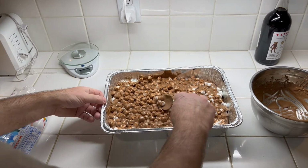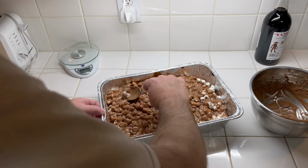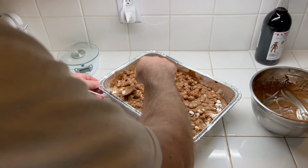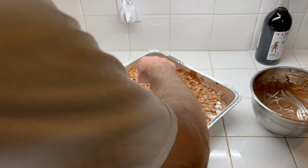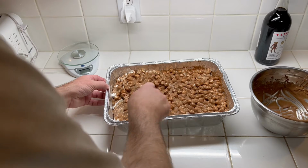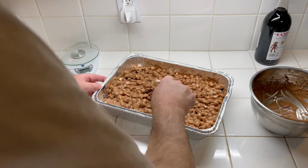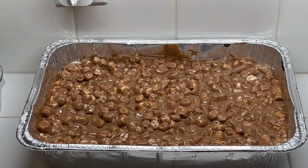And if you're seeing where the edges won't incorporate, you can drag them back to the middle and just reincorporate them, because everything's starting to melt on top of the cake right now. So you definitely want to do this as soon as it comes out of the oven. You basically don't want any white showing, so just keep working it till you get everything incorporated. So let me get that finished. So once it's all spread out, that's how it looks.